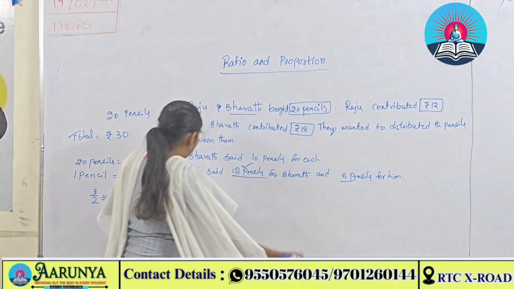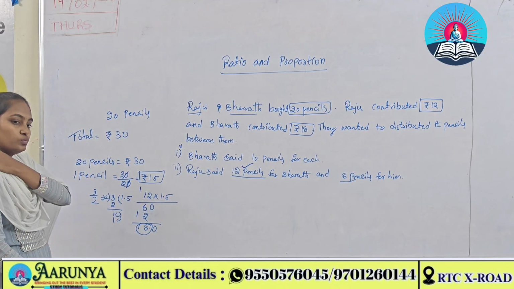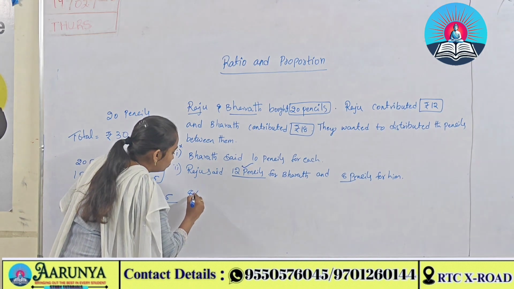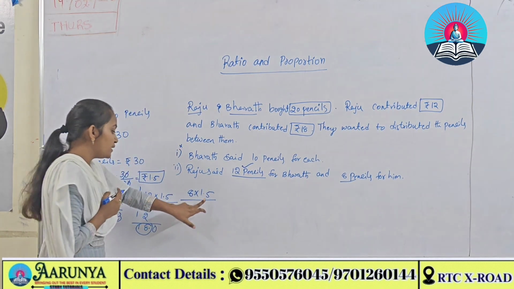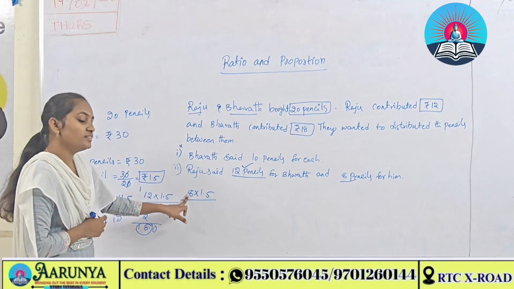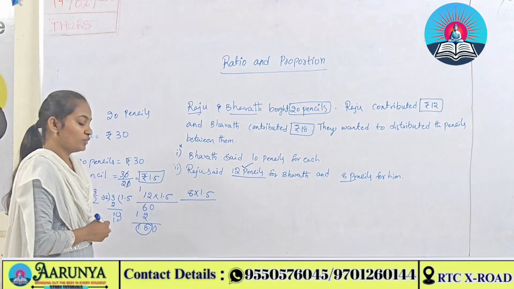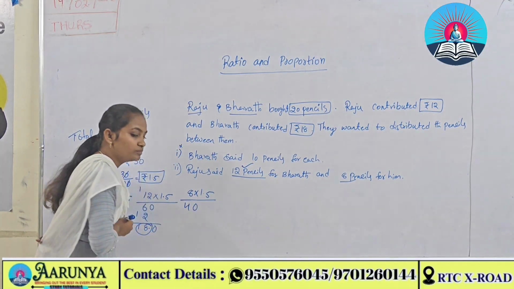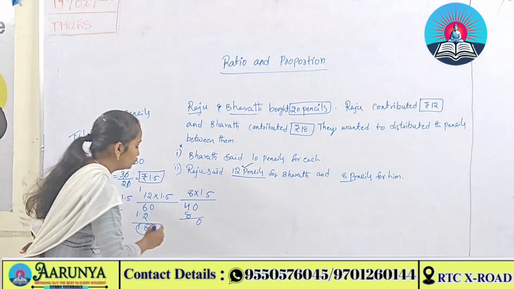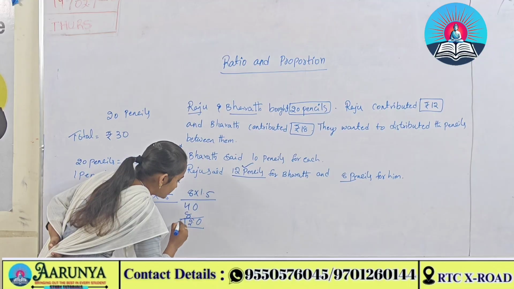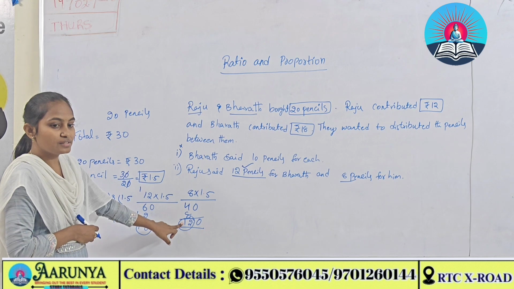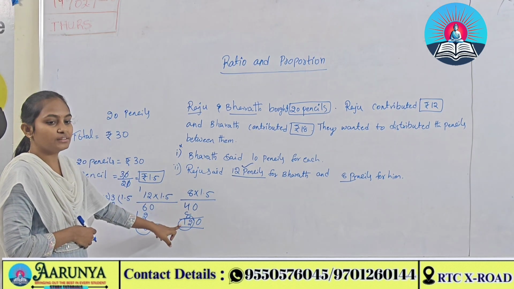Then we will see for Raju. How much will Raju give? 12 rupees. And 8 pencils. So 8 into 1.5. Each pencil is 1 rupee 50 paise. So how much for 8 pencils? 5 eights are 40. 1 eight is 8. So 8 plus 4 is 12. So 1 point before. So 12 rupees. How much for 8 pencils? 12 rupees, not each pencil.